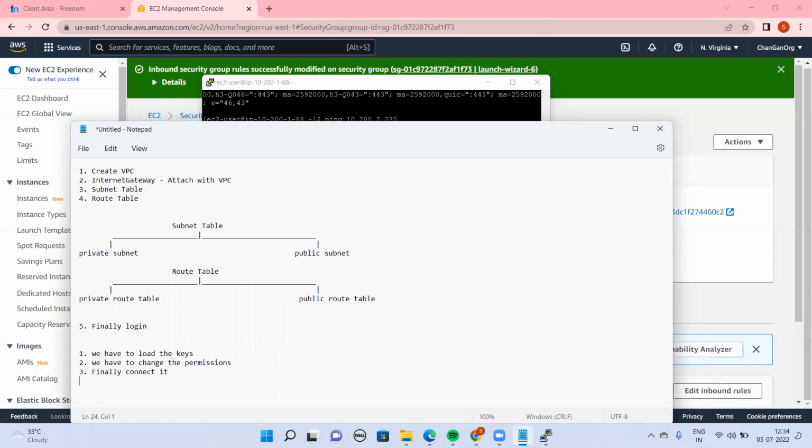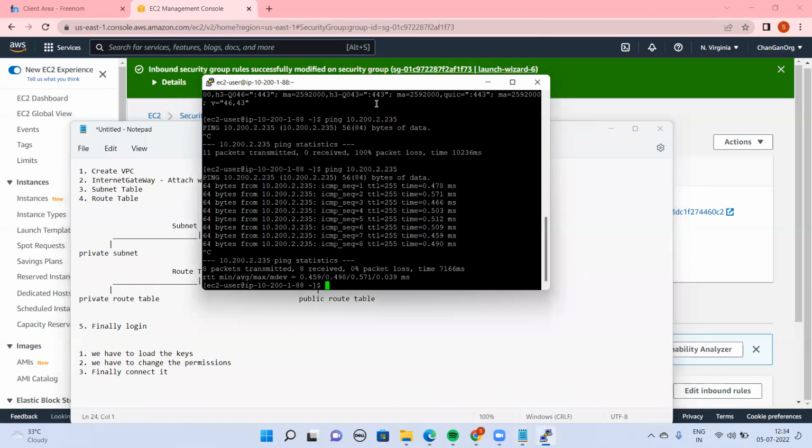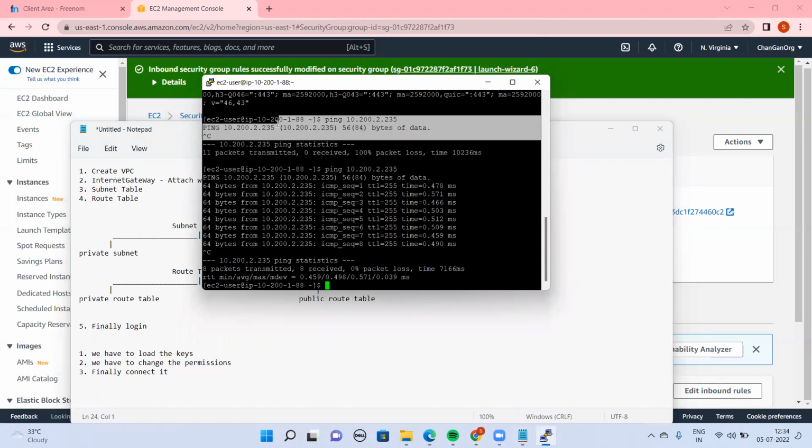Here we are just checking how to connect. Earlier we couldn't connect. Through the public VPC also we tried to ping, which was not working. So we altered the security group, then we started getting ping. Now we are trying to connect to the machine.